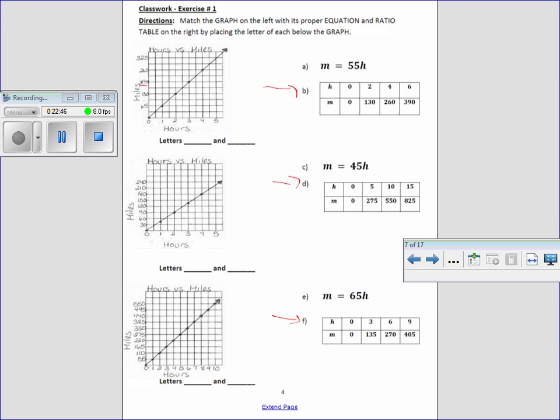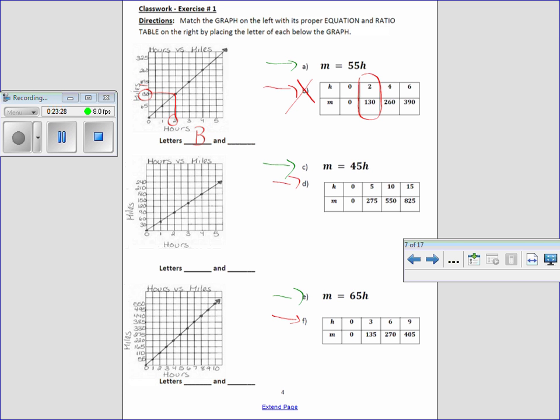Lucas, what do you think? Why do you say the first one? Where were you able to tell? Oh, so you used that value and said, that's a match because at 2, I have 130. And you're right. So that's the letter B. And then you can cross it out because that one will not fit any other one. Now you ready? One of the equations, A, C, or E, will also fit that coordinate plane.